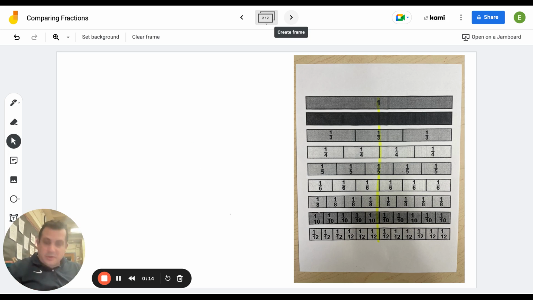Okay, so we spoke in class. You'll see over here on the right-hand side, these are our fraction strips. You have to notice that each fraction strip that we have is exactly the same length. It's important to know that each strip is equal to one whole, even though each piece is made up of a different size. We have halves, thirds, fourths, fifths, sixths, eighths, tenths, and twelfths. I know this second one may be a little hard to see. That is half and 1/2 over there.